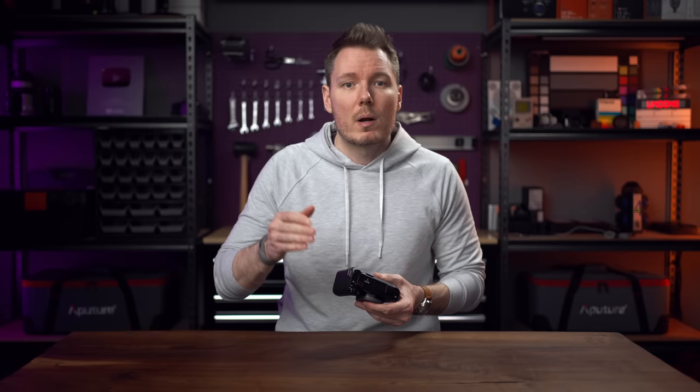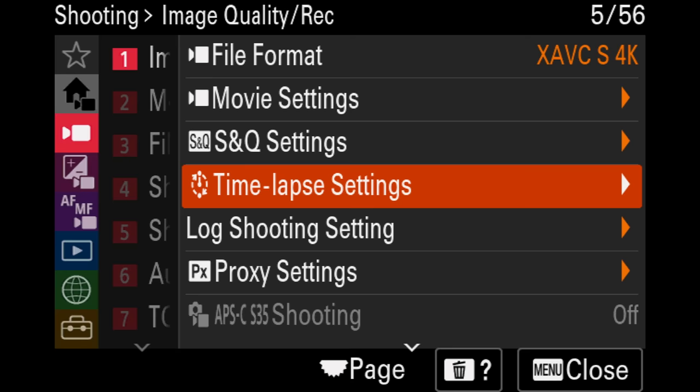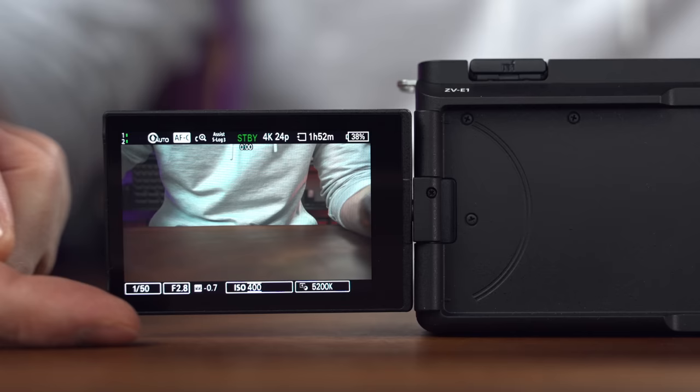It features the same dual native ISOs in S-Log3 as the A7S III, which are ISO 640 and 12,800, and the noise performance, color, and overall image quality are basically equal. It's the same sensor. The comparisons to the FX3 go deeper though, because this camera also doesn't have an EVF, and it has most of the features of the FX3's 2.0 firmware, including the separate log shooting tab, the ability to upload user LUTs, the preset LUTs like S709, and the new cleaner display when in video mode. It doesn't have Cine EI mode though, so the log shooting is limited to flexible ISO, and as I mentioned, the base is 640 instead of 800, which is more like the A7S III.